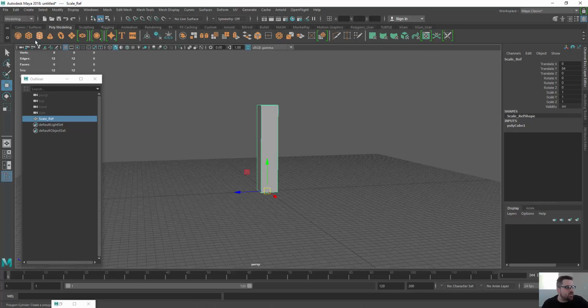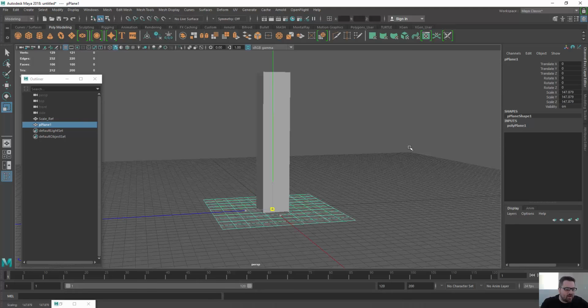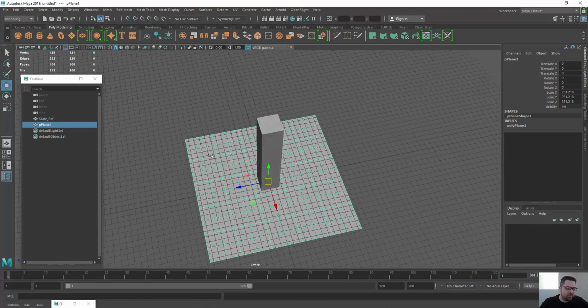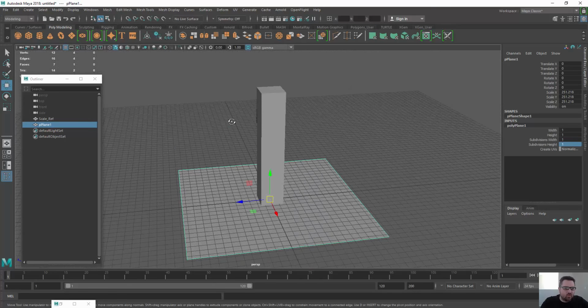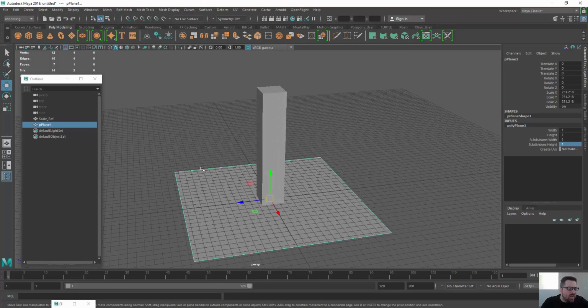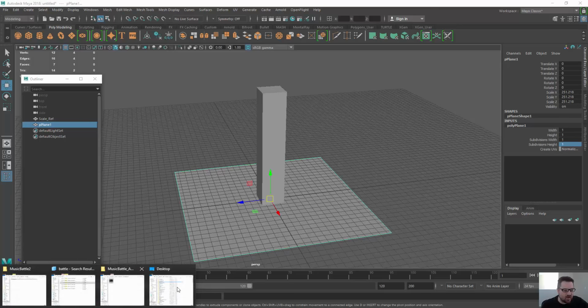And then what I need to do is create a plane that I can use for my character sheet. So I'm going to create a basic plane. This time I don't need to worry too much about what the size is of it. I'm just going to scale it. So I'm going to grab the polygon plane options. I'm going to change the divisions down to 1 and 1. And then I need to make sure, like I just scaled this uniformly, which is fine, but what I need to make sure is that the original ratio is actually the same as the image that I'm working with.